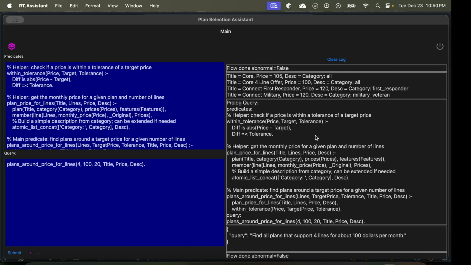Okay, so that was a quick demo. Now I will switch to covering some of the components in more detail, and then we'll do a little bit more in-depth demo.